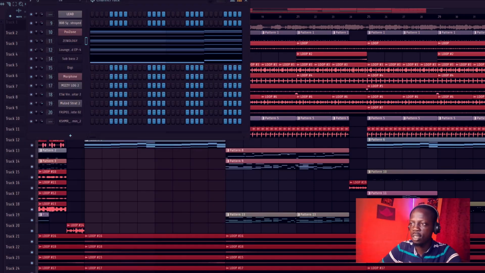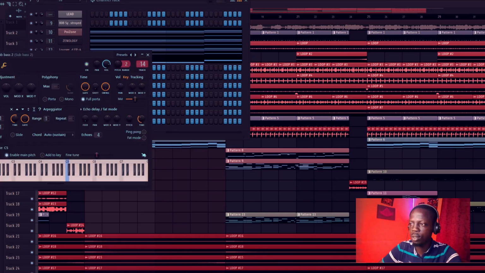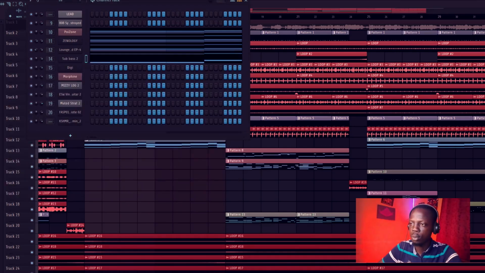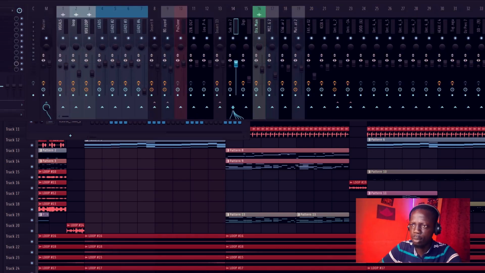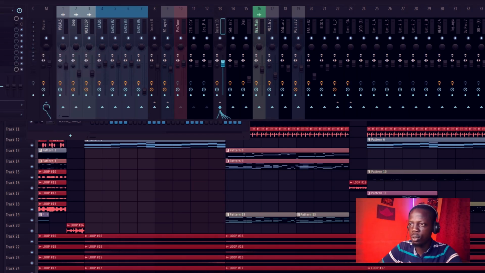And then I layered another sound from Lounge Lizard, which is the broken under the custom electric piano in Lounge Lizard. Then I layered it with the sub bass to play the bass note of the sound. It is the sub bass 2 from Citrus, just to add some low end to the progression. I sent the 3 sounds to the same mixer track, and I have my stereo shaper to make it wider, but I never eventually use it. Then my EQ just cuts out the lows of that sound.